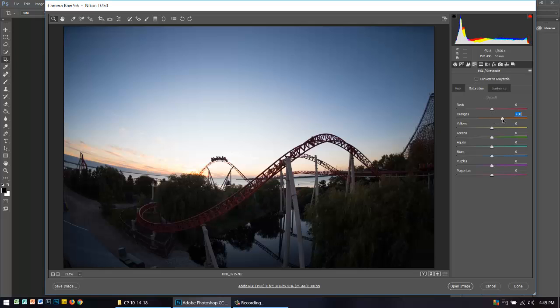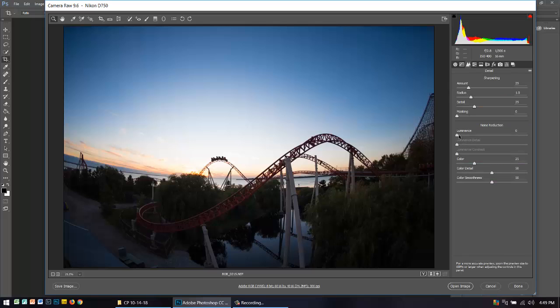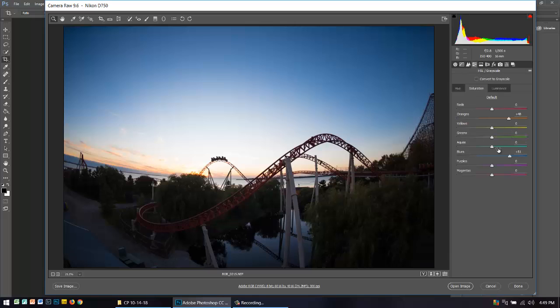I'm going to go up here and bring the orange up some. This one's not as vibrant as that other one that I showed you. I'll pull the blue up a little bit. I always mess with the luminance and noise reduction because it always gets rid of some of the noise down here. They always said go 25, 50, 50, like that. Something I read on a video, so whatever.